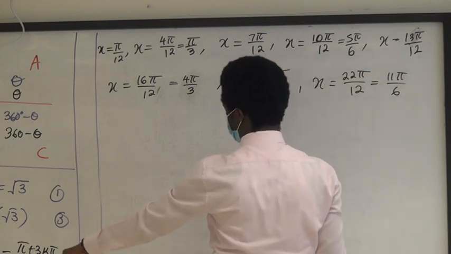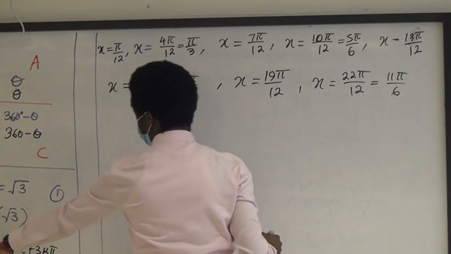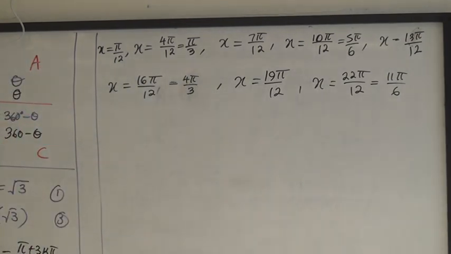So add one more just to be sure. 8. 24 plus 1, 25. That's more than 2 pi. Yes. So do we have 8 altogether? Yes. Trust me, I won't give you this. So we have 8 possibilities. We did a question on periodicity.